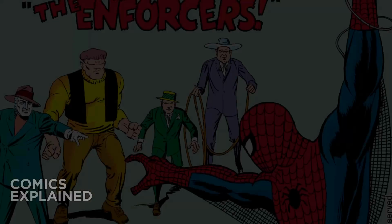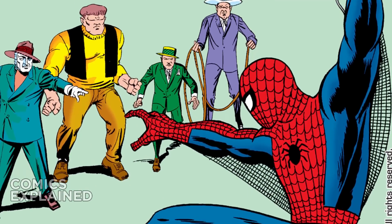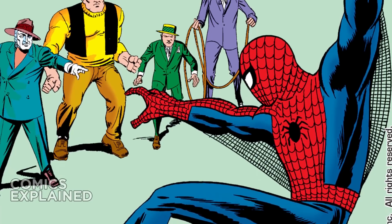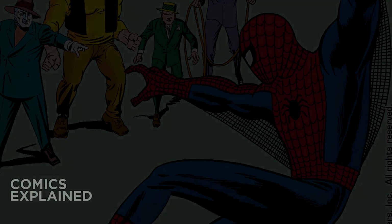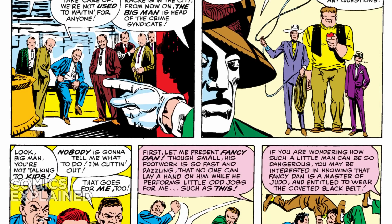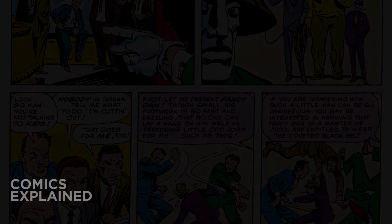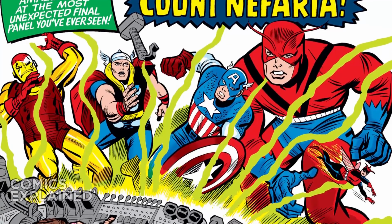But beyond that, despite Electro being defeated, again, he had a huge involvement in terms of how villains were portrayed in Marvel Comics. The reason why was because villains were pretty straightforward back then, right? I mean, at this point in time, the Marvel landscape was still being fleshed out in a lot of ways, right? Back in 1964, 1965, Marvel was still figuring some things out. But by and large, villains were not really the main focus.